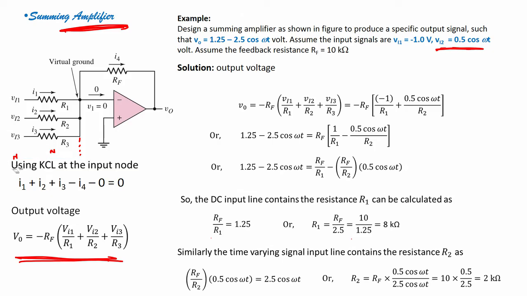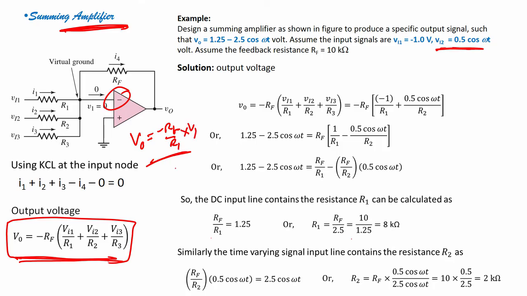So, the formula is very easy. VO equals feedback resistor RF, since it is inverting. So, minus RF by R1 we have seen. VO equals minus RF by R1 into V1. This is the inverting amplifier. Now, here we have minus RF by R1 into V1 plus minus RF by R2 into V2 plus again minus RF by R3 into V3. So, if I solve this, I will have this equation.